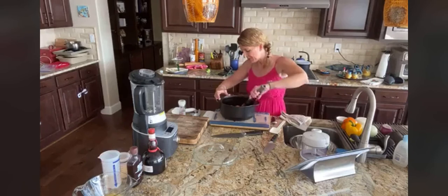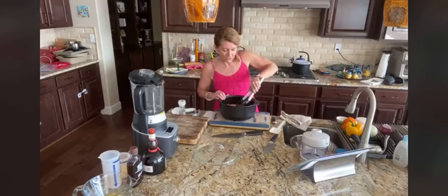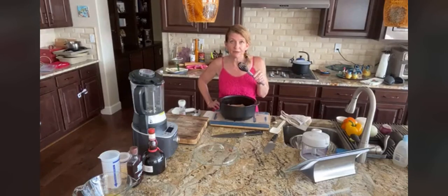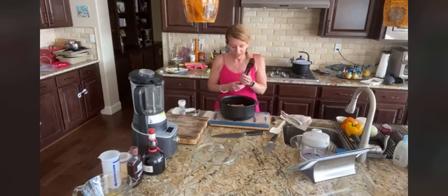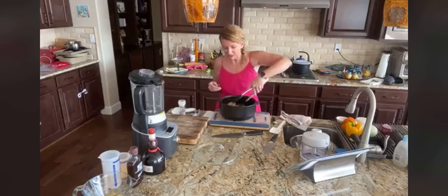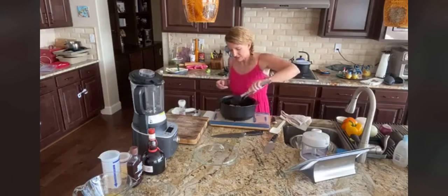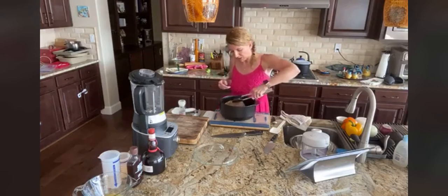And because they are heat resistant, you can use these on your cast iron, in anything, and they will not melt. I don't know about you, but I have tongs in my cabinet right now that have partially melted because of heat. So that is a big requirement for me, that I can use them how I want to use them. So I'm just tossing this around. I like to make sure my stuff is good and coated because I want every piece to be equal and nicely coated.